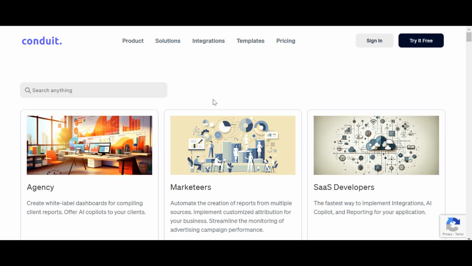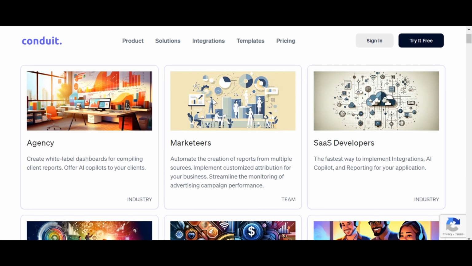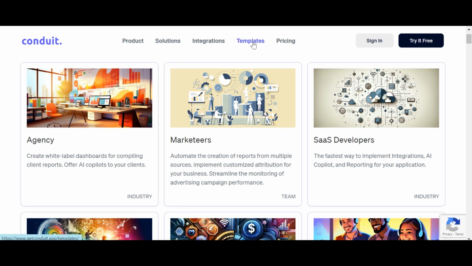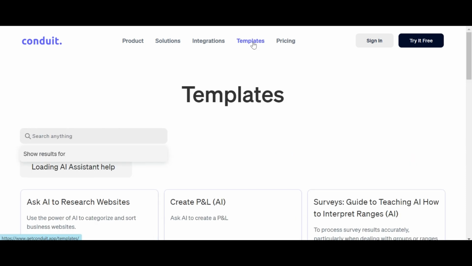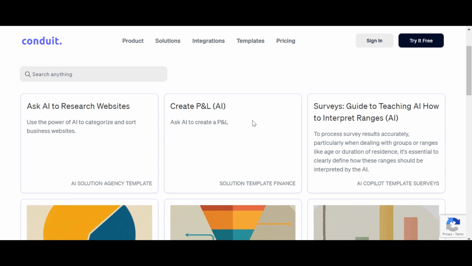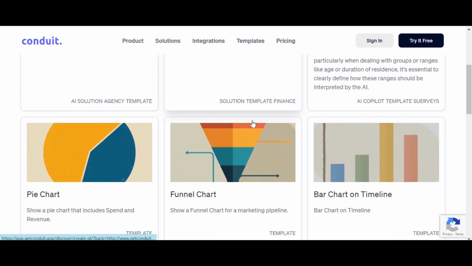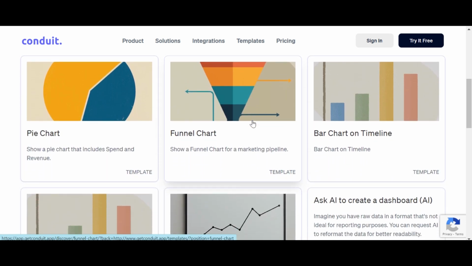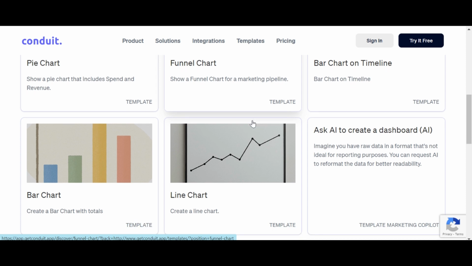Step 2 is where it gets interesting. They've got these pre-built dashboards, like templates. Or you can create your own, pulling data from different sources. So you could have your Shopify sales right next to your Facebook ad spend. Oh, so you can start to see the relationships, right? Like how that ad campaign actually impacted your bottom line.